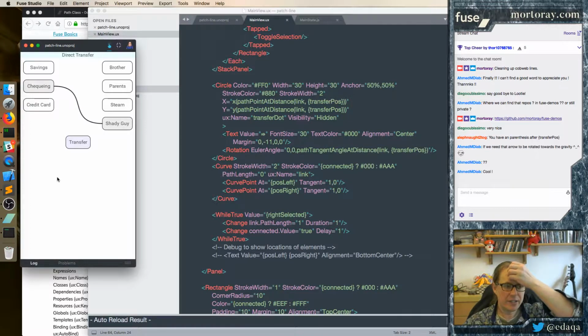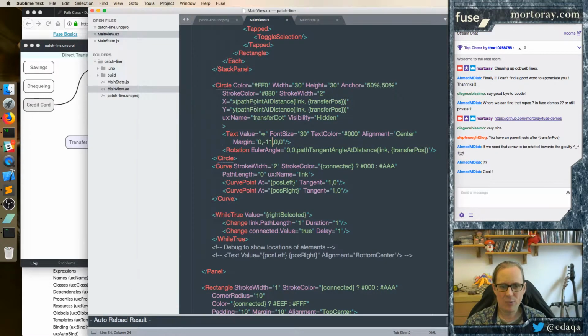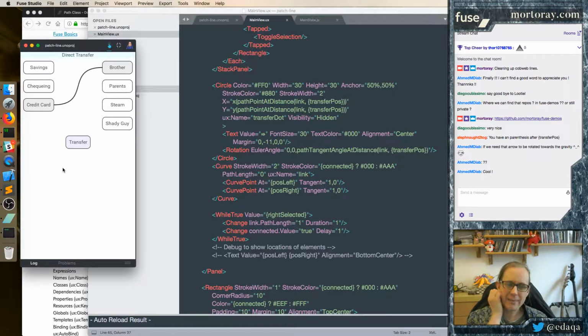So as Ahmed is, I don't know if the gravity meant the way it's pointing, like down to here, or following the line. If you wanted to point down to here, it's actually a simpler calculation. So now if you're going up instead, it'd go up. And so these are basically all the features that were programmed in this partial curve features. We have the actual partial curve drawing, which we saw when you do this. It has the partial curve, so it goes in and out. And then we have these two functions, the path point at distance and the path tangent angle at distance. And that lets you do these animations.